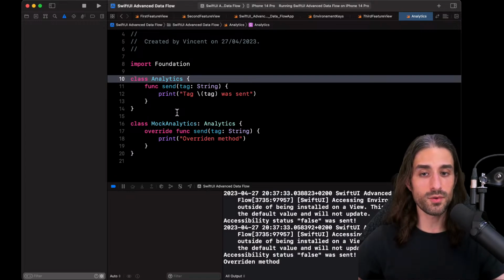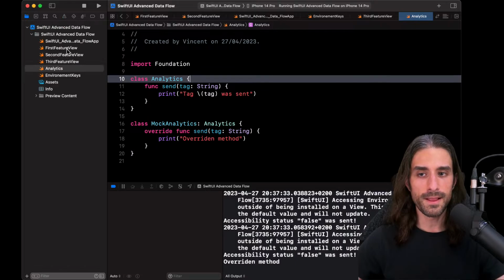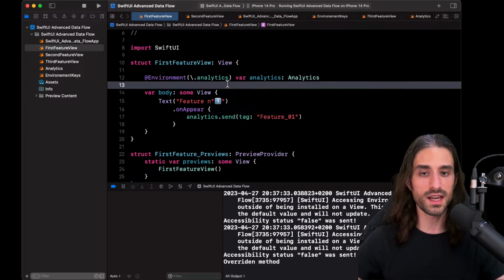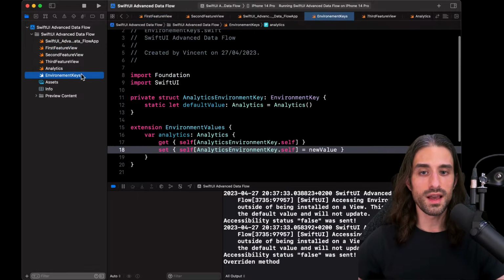And on the other hand, when you want to inject a value, you can do it by using an environment value, and this time you have to create an environment key and extend EnvironmentValues. But this mechanism has the advantage of forcing you to provide a default value.